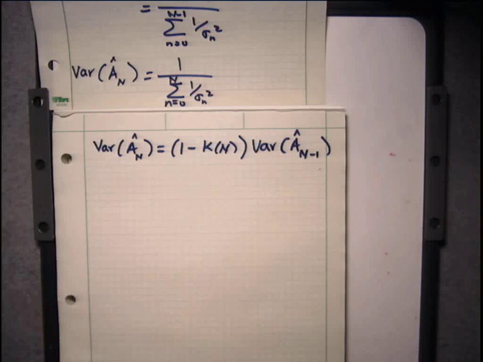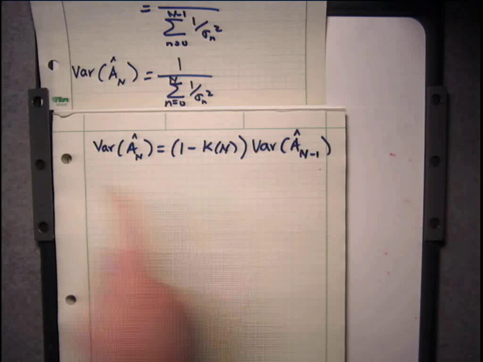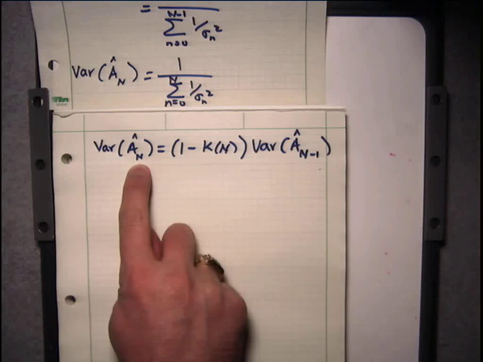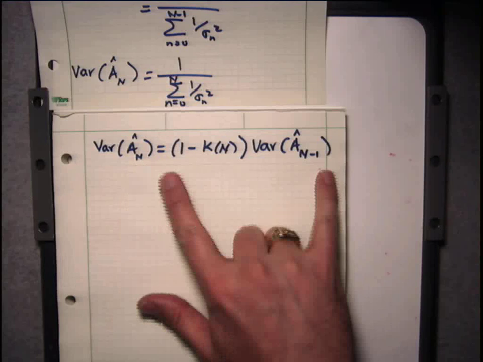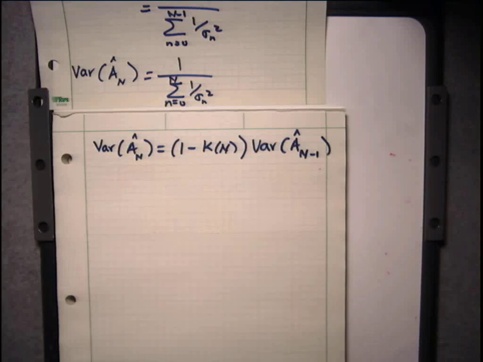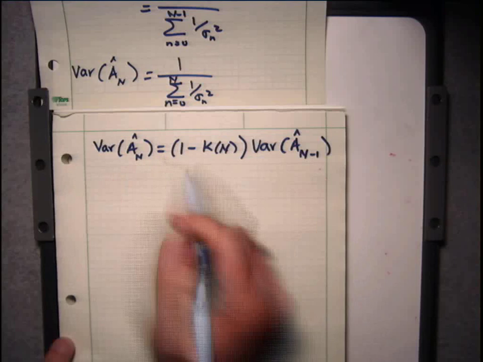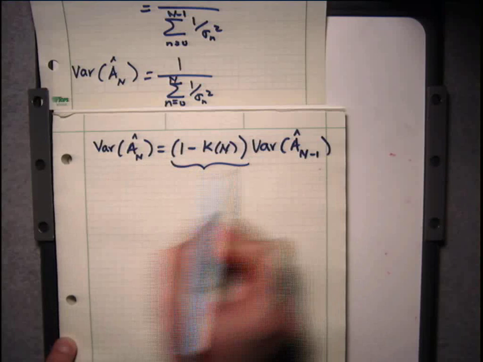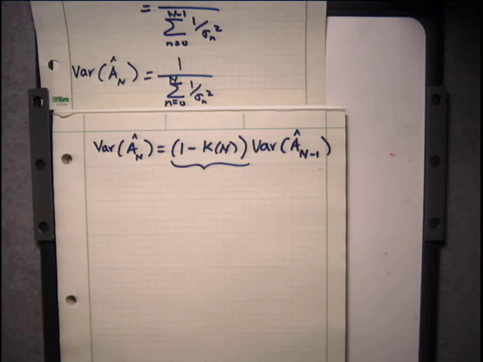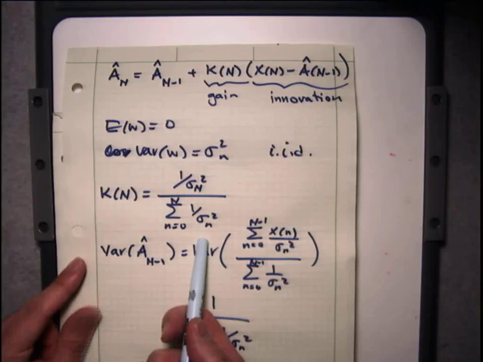Intuitively, what would you expect to happen? You would expect the variance of the estimate to collapse as you get more and more data samples. Eventually you get a perfect answer with sufficiently many data samples. So if I look at some large n, I would want to see with every new data point an improvement in the variance. That happens only if this term is less than 1, and you can see that it's true here, and in fact it turns out it's true in general.